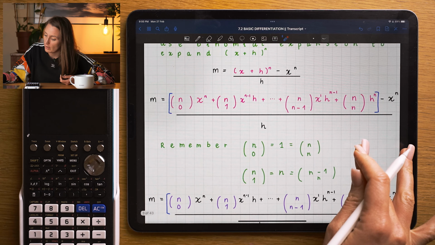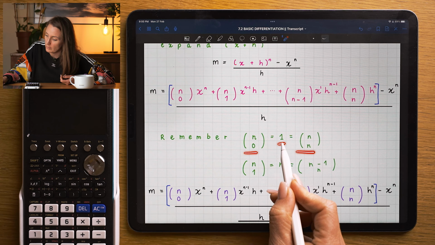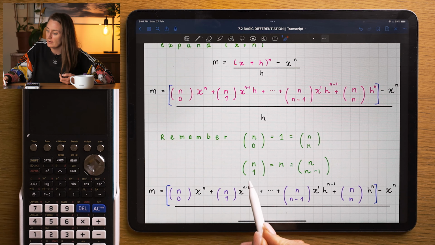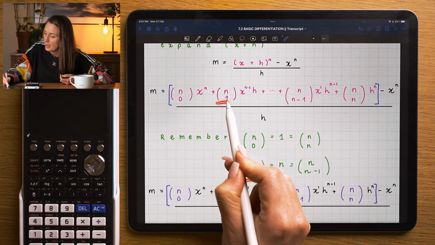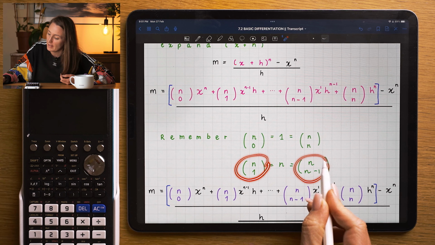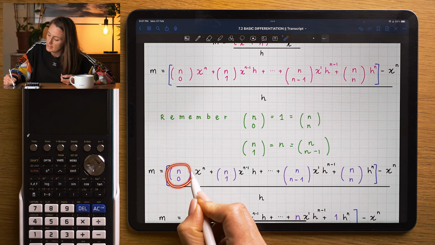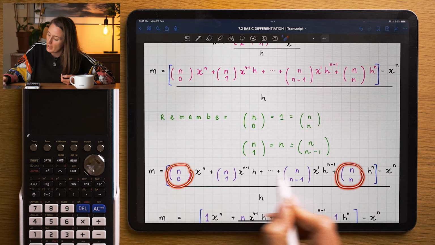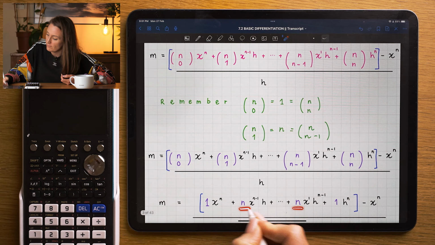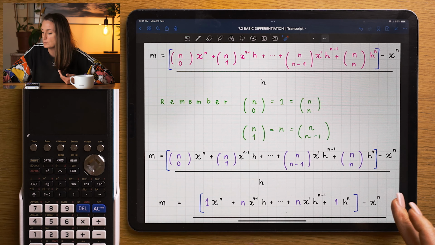Okay, so a couple of reminders here: n choose 0 and n choose n are both 1. So we're going to know that this one would be 1 and this one would be 1. And another nice hint is that n choose 1 and n choose n minus 1, so this would be the second one and the second last one, are both equal to n, and we looked at the proof of those before. The two ones at the end, the first and the last, are going to be 1, and the second one and the second last are also going to be n. So I filled these in. Here I've got a dot dot dot to represent all the terms that happen in between there.